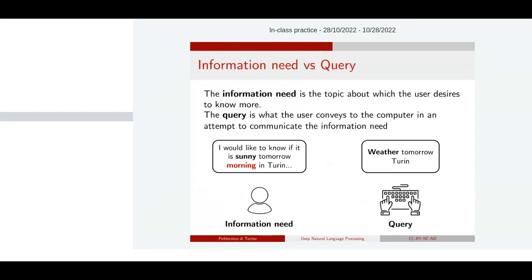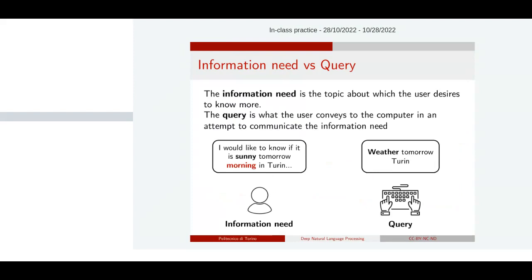So I want to make a distinction here between the information need and the query. The query is the input of an information retrieval system. It's actually what the user types on the keyboard or speaks on the microphone to search with the voice. This is what the user inserts in the search engine. We can distinguish the query from the information need.